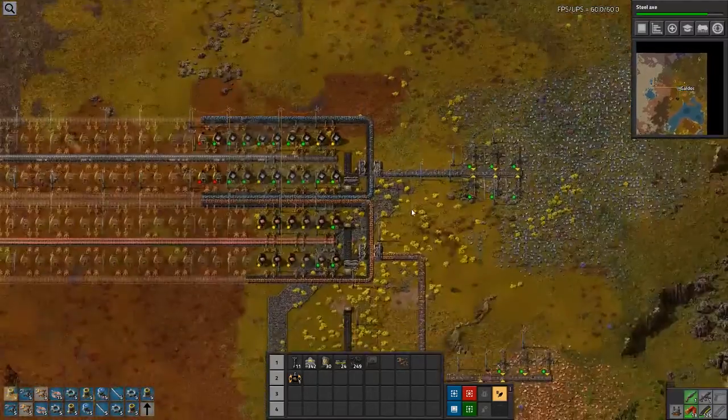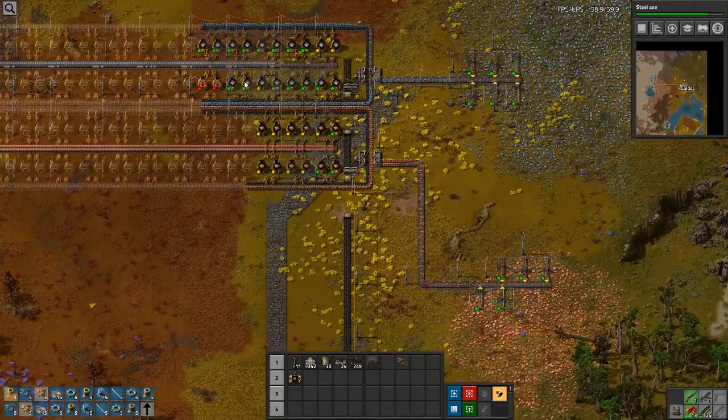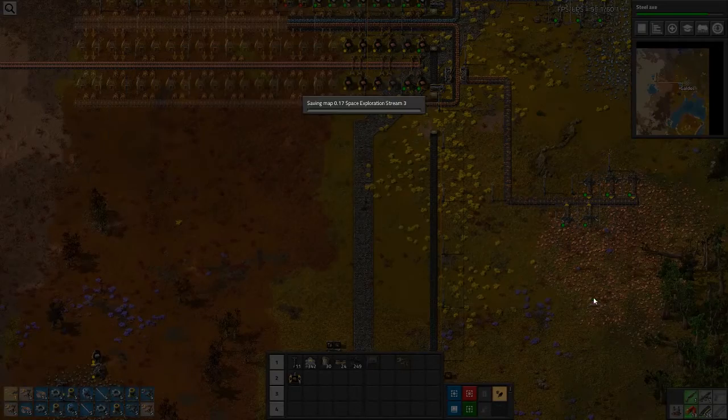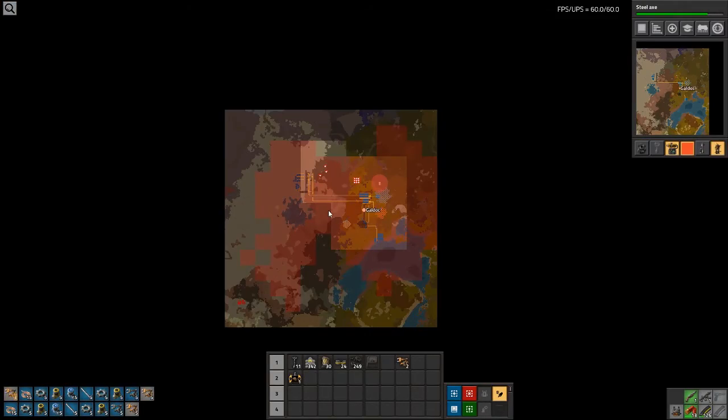All right, so how are we doing here? We're feeding as much as we're using. Let's go take a look at our stinky cloud. I should not be saving this in the middle of the game. No one wants to see that, but it's such a habit.